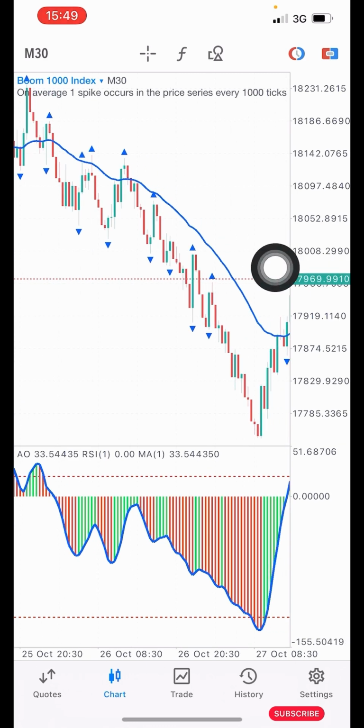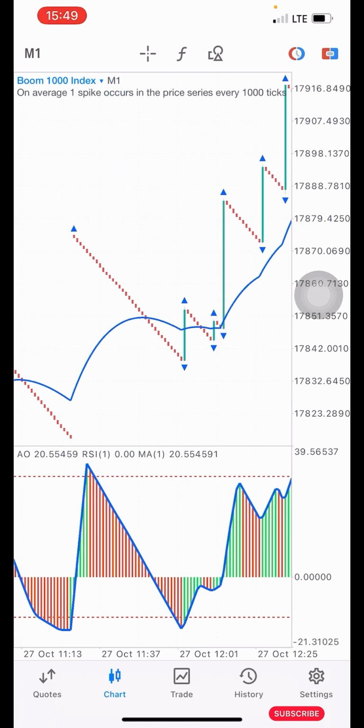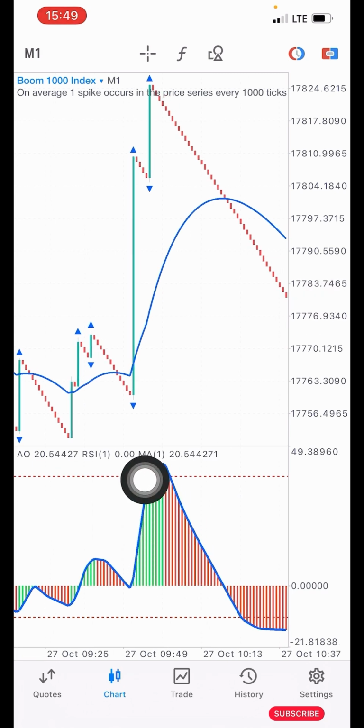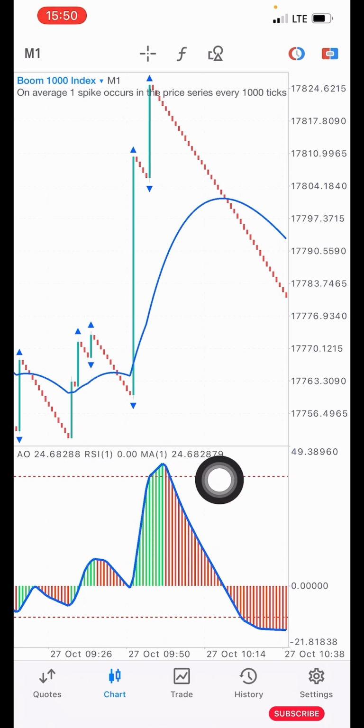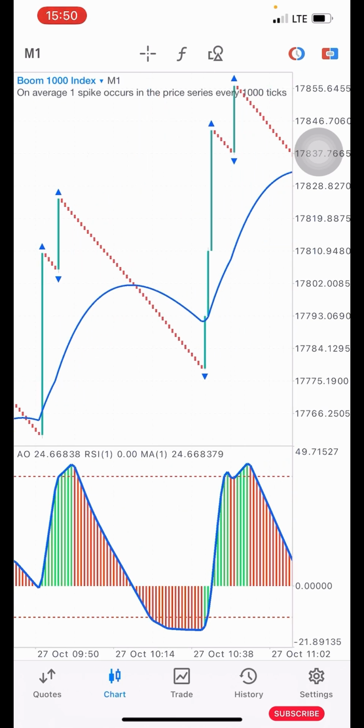Once you have analyzed from the higher time frame like this, you run down to the 1 minute time frame, and then you start applying the strategy. Once you get on the 1 minute time frame, this is what you have to do. You wait for the indicator to get to the overbought level like this. You wait for the fractal or this indicator here to change from green to red. It's initially going to be green when it first gets to the overbought line here, but immediately it changes to red. You have observed on the main chart that there's a fractal there, then you are fine to go in for your 5 candles. Once you get the 5 candles, don't be greedy, you just leave the market and you wait for the next opportunity to present itself.